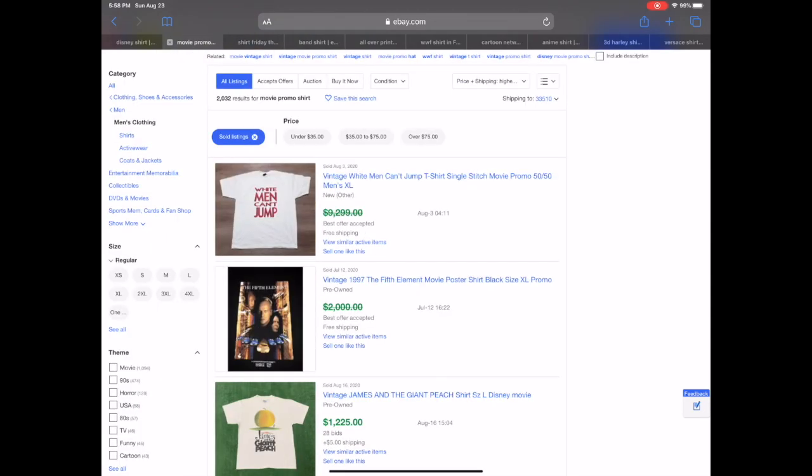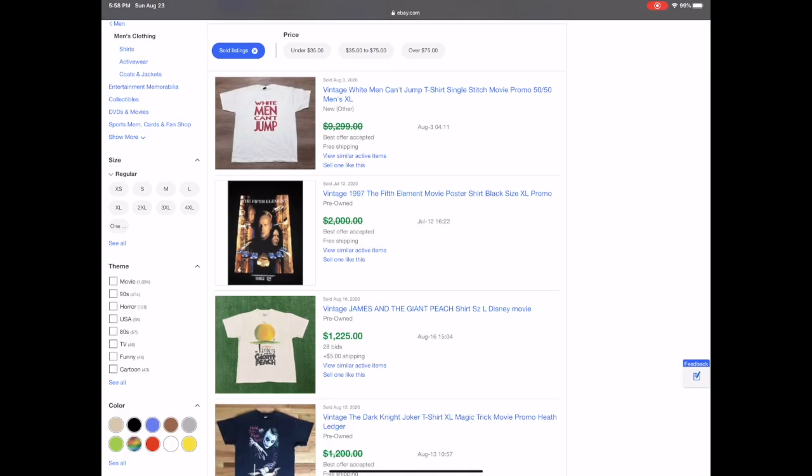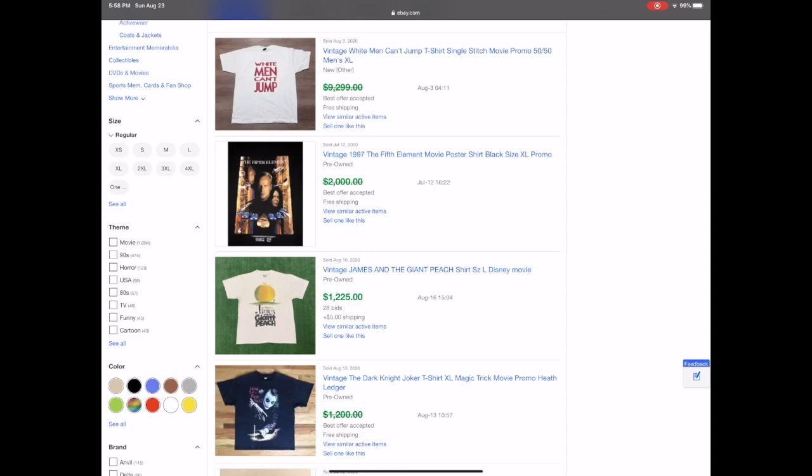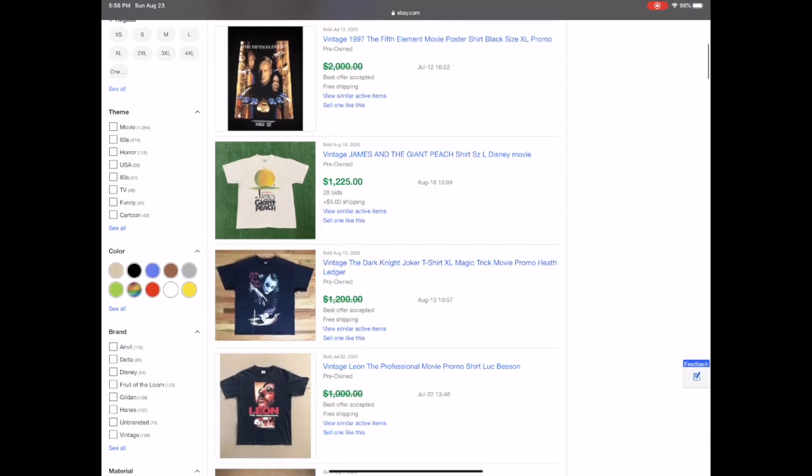Okay, so speaking of the movie promos, here is a couple of examples. The Fifth Element, really good movie. If you've never seen it, watch it. It was the start of Milla Jovovich, is that her name? Her career started there. Of course, you know, Bruce Willis in that, and a lot of really great scenes in there. Also, the comedian guy, what's his name? Is it Chris Rock was in that, I think, as well.